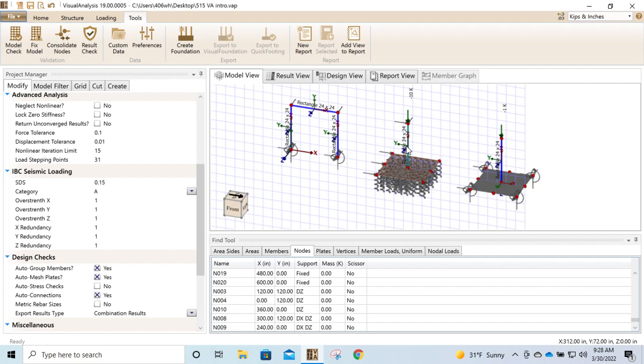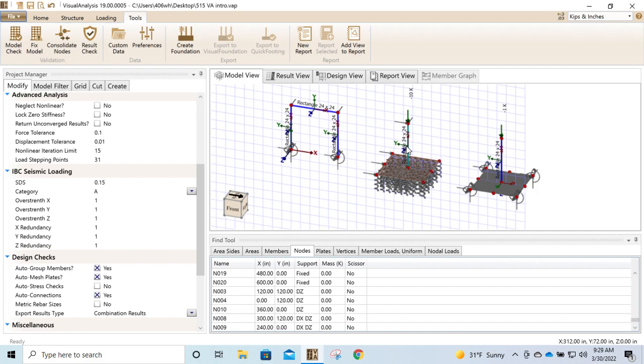I could draw areas, I could draw plates. If this was a slab on grade, for you guys in the educational version, you can't auto mesh the area. I would draw an area and then draw plates underneath it, basically the same plane. And then you could change what type of pressure you had on the slab. If you were doing a slab on grade, say in a big warehouse, with different live loads in different areas, those areas would allow you to easily change those live loads, and then those areas would load your plates.